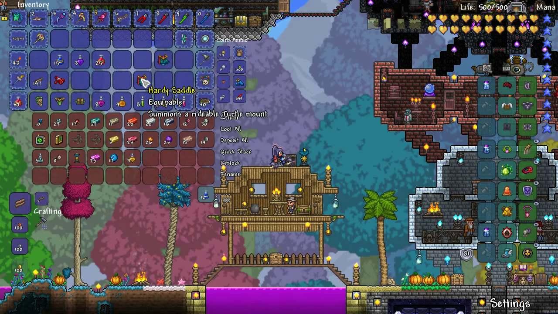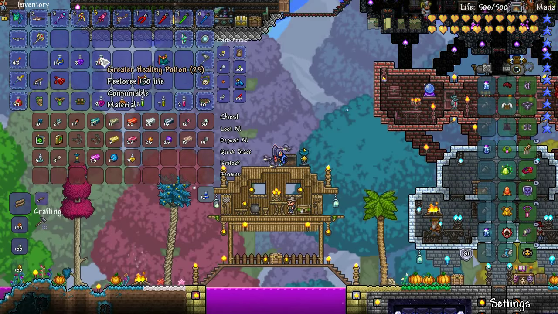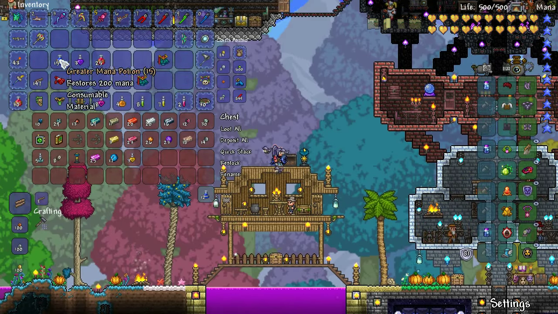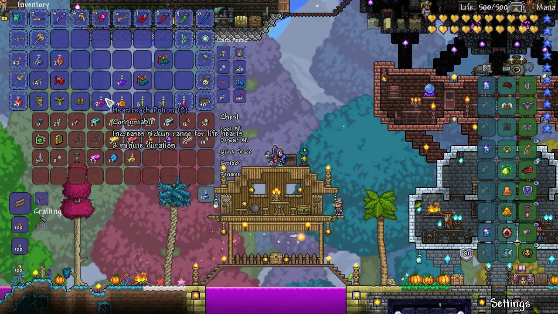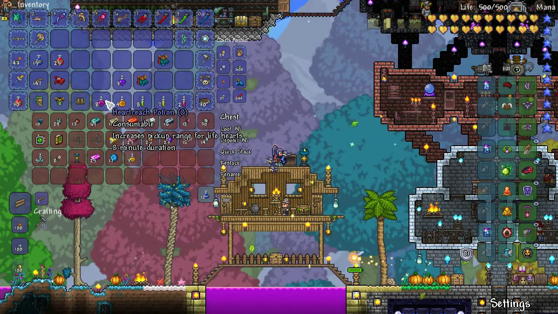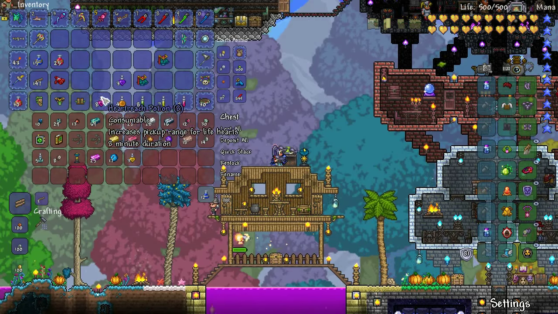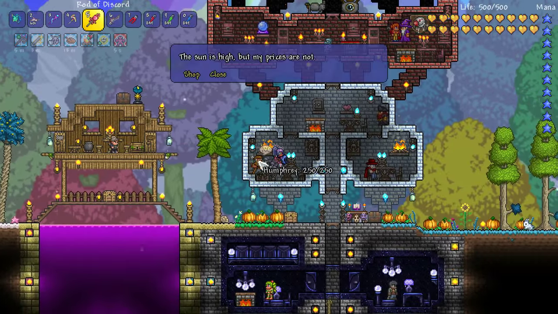I mean, it doesn't really compare with our Fisheron mount, does it? Not at all. And I'm pretty sure I've got a potion chest somewhere for these high-level potions. And, oh my gosh, 8 Heart Reach. Yes, I love Heart Reach potions. And because we're on a corruption world, we can't get them naturally. We can't make them. So that makes them all the more special.